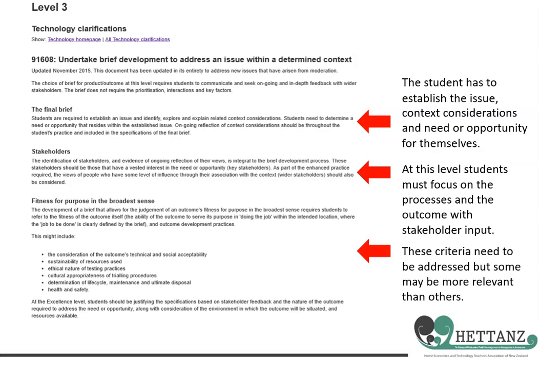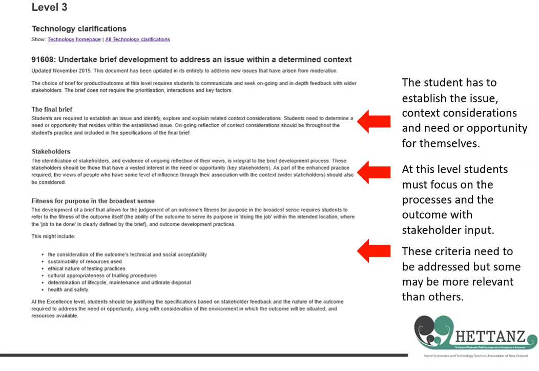At Level 3, the clarifications are a reminder that the student has to establish an issue as well as identify, explore and explain related context considerations. There are some literacy considerations associated with this, and students and teachers should refer to the explanatory notes in the standard and the definitions in the technology glossary on TKI to ensure they understand what is meant by the terminology.